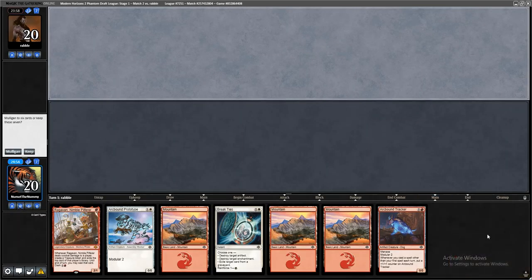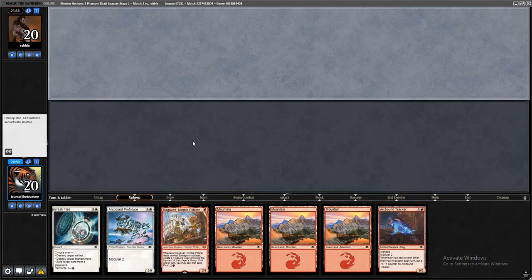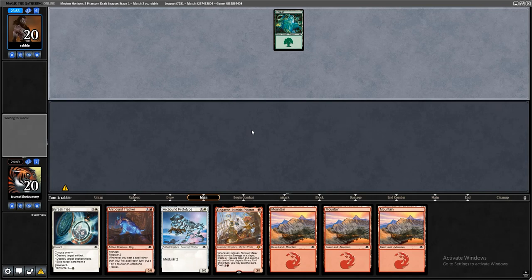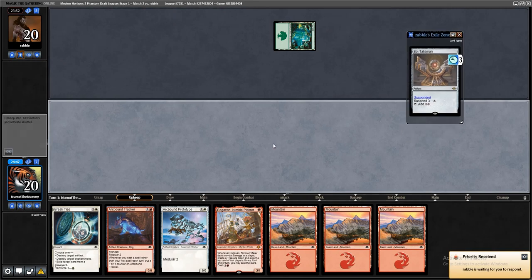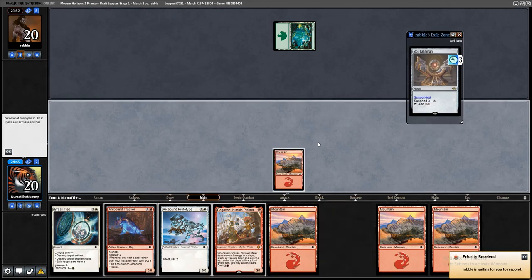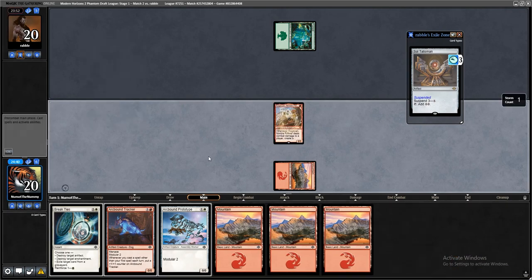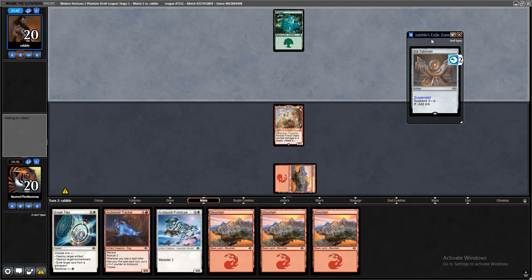Alrighty, here we are for round number 2 of this Modern Horizons 2 draft. Once again, on the draw with Ragavan in our opening hand, and this one's a little bit risky. Our opponent has a Soul Talisman? That card is only specifically good on turn one. Let's go for it. I think a lot of times you're supposed to hold Ragavan and try to dash it, but I'm going to go for it turn one, because if they don't have something to do here on turn two, we get a hit in.